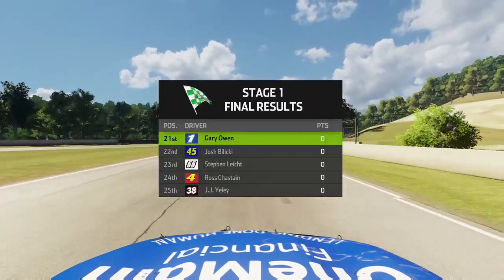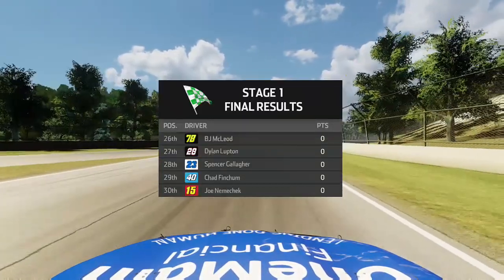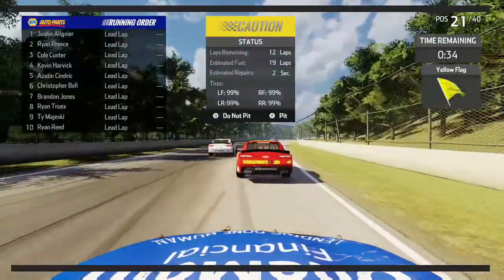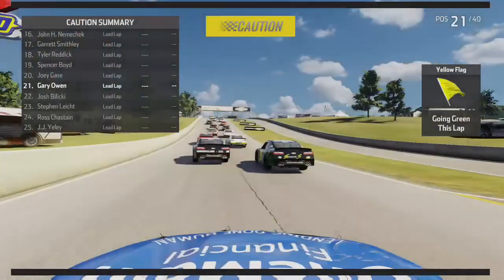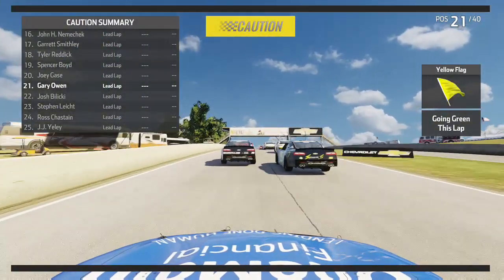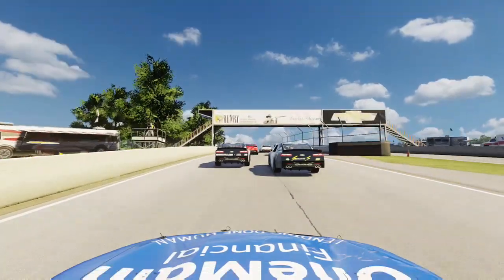Okay, there is our first mistake of the race. Count that, because it's going to happen quite a few times in Road America. Justin Allgaier wins the stage. Great, another playoff point for him. And now we have damage on the right side, so we're going to start stage 2.